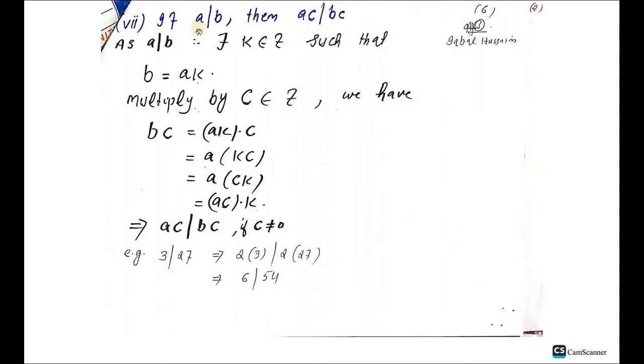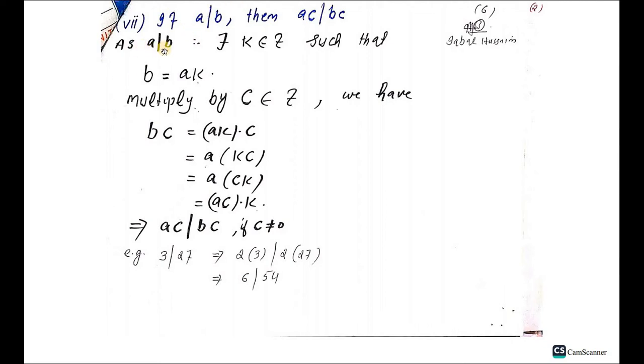Now here we have another result. If the integer a divides b, then the product of two integers will also divide the product of b and c. That is, if a divides b, then if we multiply the divisor and the multiple by the same integer, then one product will divide the other product. अगर हम किसी भी डिवीजन में न्यूमरेटर और डिनोमिनेटर को या डिवाइजर और मल्टीपल को एक ही इंटीजर से ज़रब दे दे तो वन प्रोडक्ट विल डिवाइड द अदर प्रोडक्ट.